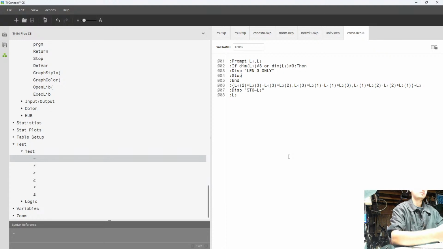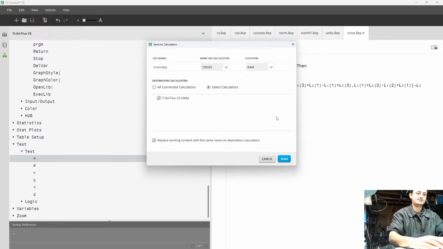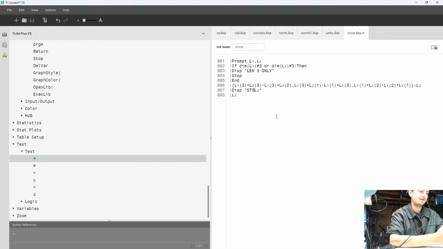But okay, let's just try to run program cross again. Okay, so cross, enter, L3, enter, L4, enter. You can't display this. I want to test this out. You can't display the arrow key. That's actually funny. I don't know if that's actually what just happened, but that's pretty funny.